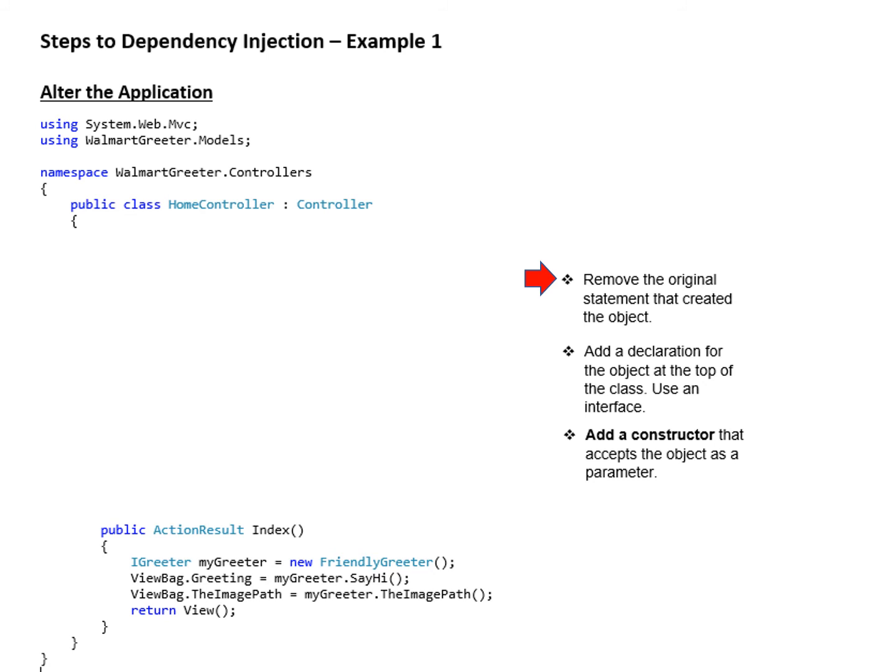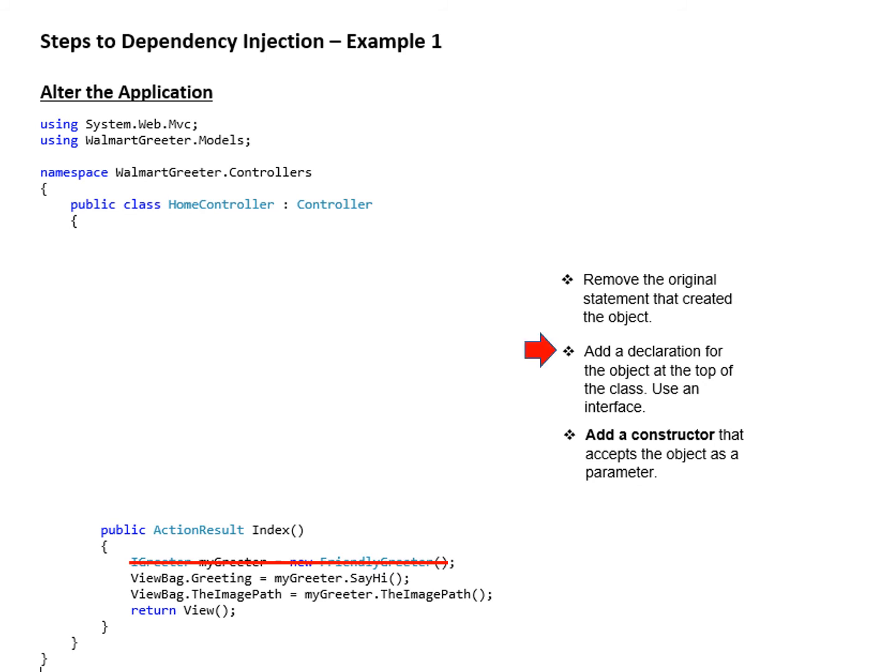So the first step is to remove this one line that talks about the FriendlyGreeter. We will take that top line of index and get rid of it. You can cross it out, put a line through it, and say we're not going to have that line in there. That helps because now we don't mention the FriendlyGreeter. The problem, though, is that the next few statements are talking about this thing called myGreeter, and we haven't even created it yet. So we need to fix that.